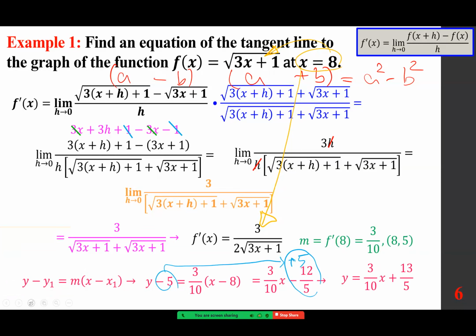Now, reminding you, this is the equation of the function f of x. The pair belongs to that. And this is the equation of a tangent line. This is the point of tangency, so it belongs to that. If I plug in 8, I should get 5, and I do. And what it means is that in this process, we didn't make a mistake. It doesn't mean anything else. It doesn't mean that we came up with the correct answer here. It says this process was done correctly.